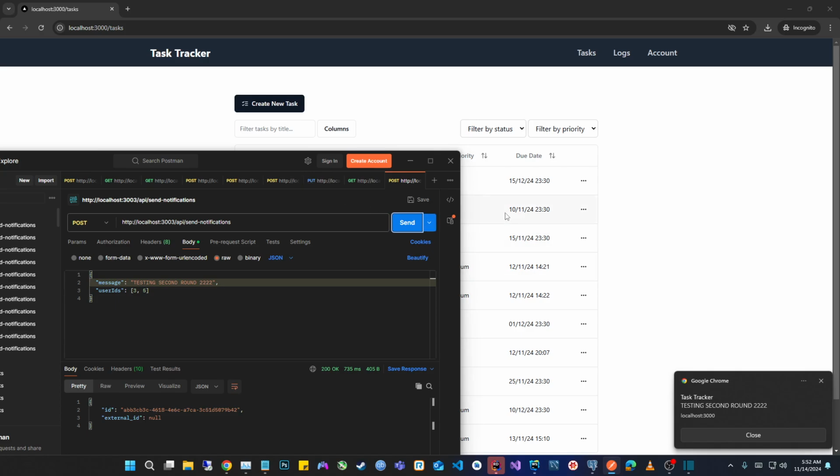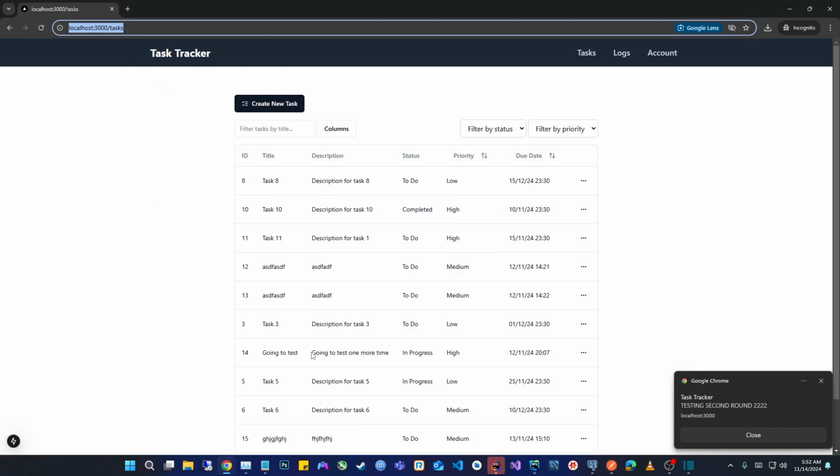So that is pretty much everything that I have to demonstrate about this application. Like you said, it's a pretty straightforward application, and like I said, there are so many ways that I can still improve it. And yeah, please do let me know if you have any questions. I'll be happy to answer.